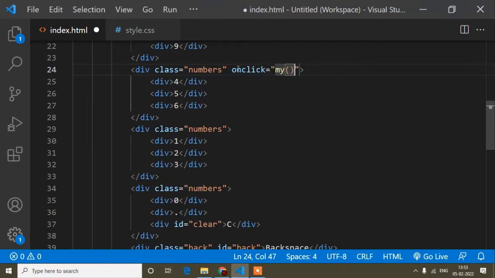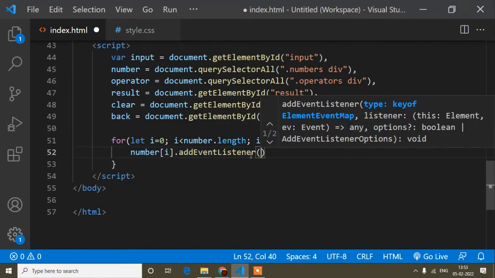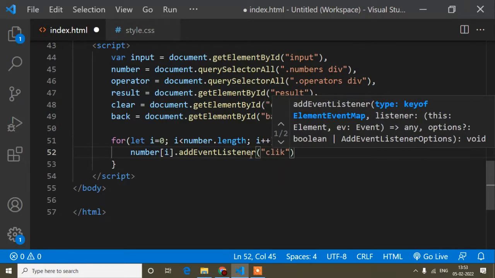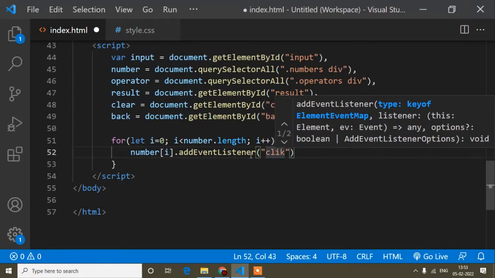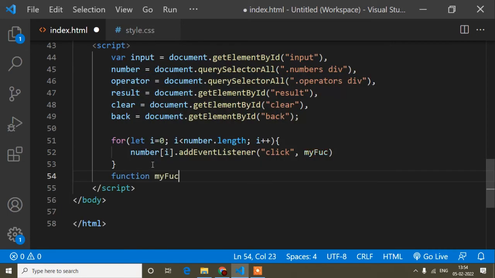But guys, all the things here I'm trying to write by JavaScript. So here I will write add event listener. Inside an add event listener, instead of on click, we simply write click. I mean, we don't need to write on click, just click. After that you can define your function like this way. So I'll copy this one, and here we can write the function keyword. I hope you know this one.